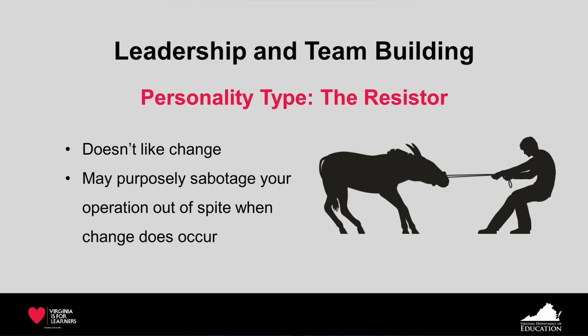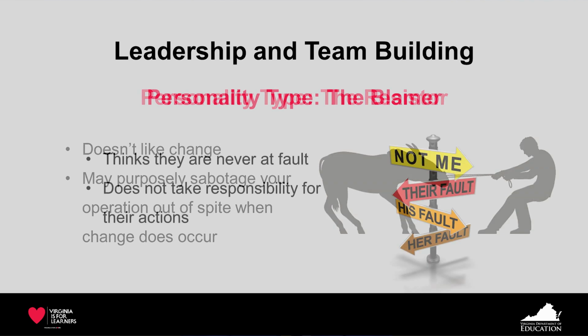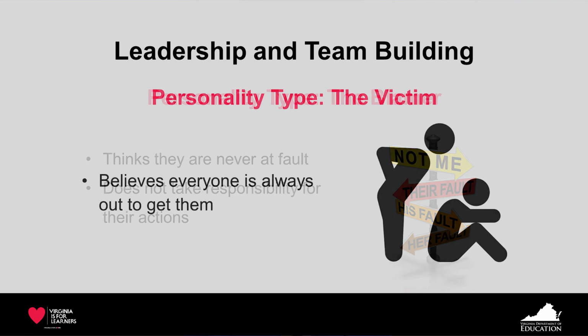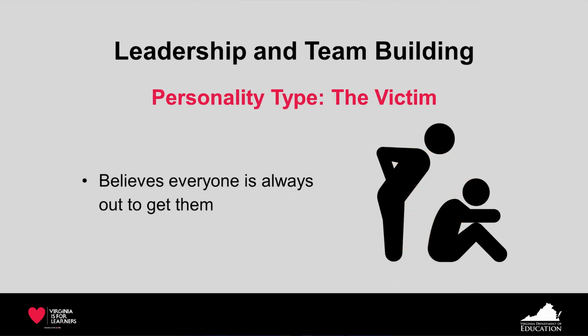Next, we have the resistor. This is the person who doesn't like change and may purposely sabotage your operation out of spite when change does occur. Next up is the blamer. This person is never at fault and never takes responsibility for their actions. And how about the victim? The person who believes everyone is always out to get them.